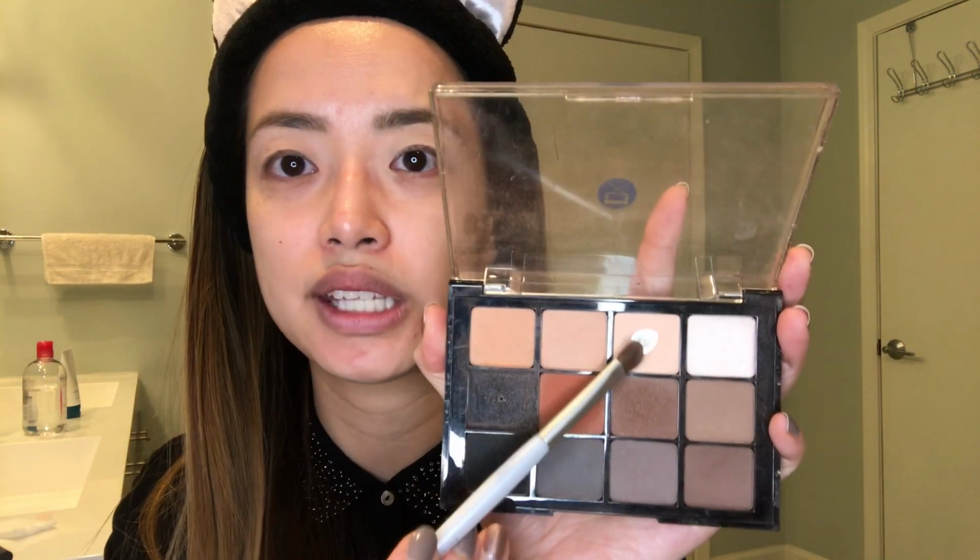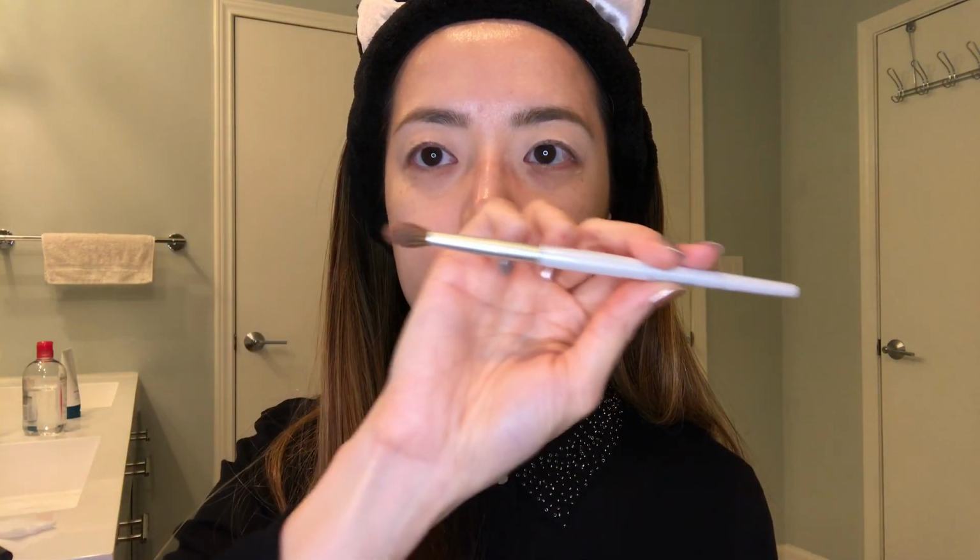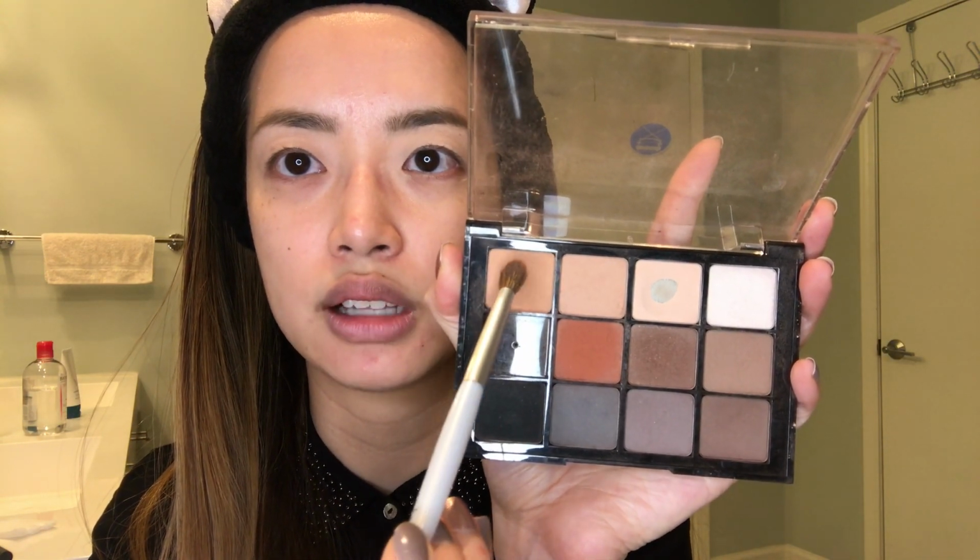Okay, so now that I have, once again, the space color, I'm ready to apply color to my crease. I'm gonna take this eye crease brush, and I'm gonna use a slightly more pigmented color, and then tap here. I also dabbed it on tissue. Because of my skin tone, it doesn't really pop out as a whole bunch of color, and that's intentional. Again, with this look, it's fairly light. I would say it's maybe even almost like a no makeup makeup look.